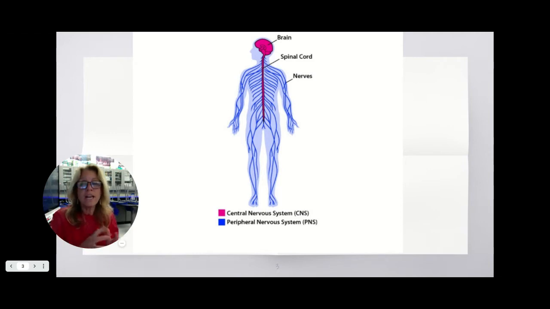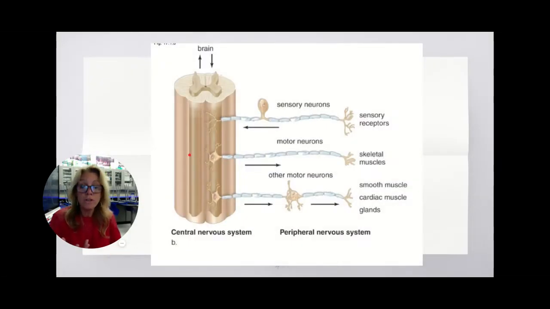So the division. The central nervous system is basically your brain and your spinal cord. You can see it right here in pink. So central is brain and spinal cord, and peripheral nervous system is all the nerves that are attached to the brain and the spinal cord. So all nerves. Now, basically, you have sensory neurons and you have motor neurons. So sensory neurons go towards the central nervous system and motor neurons go away. What connects the sensory and motor neurons are interneurons.